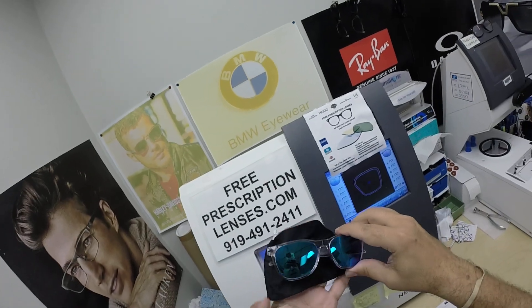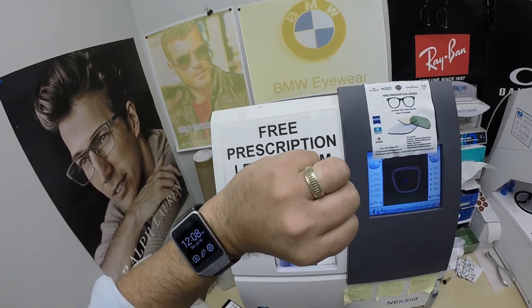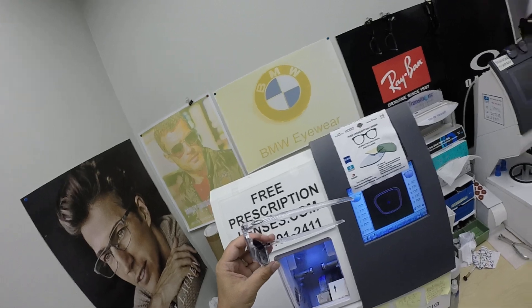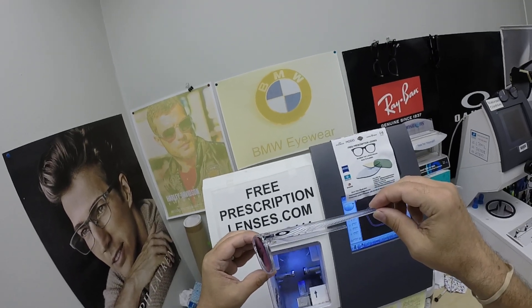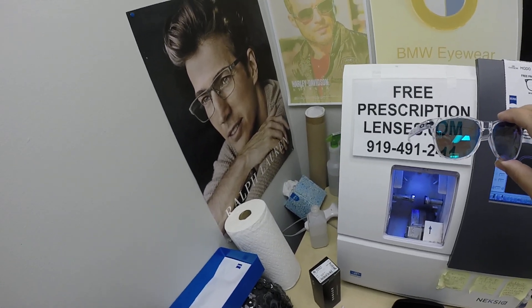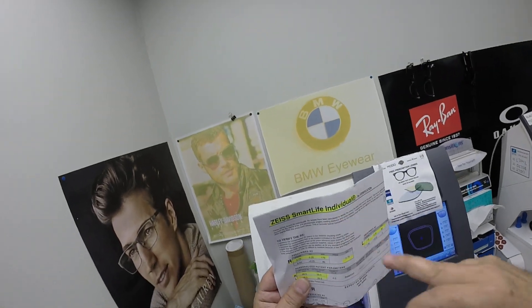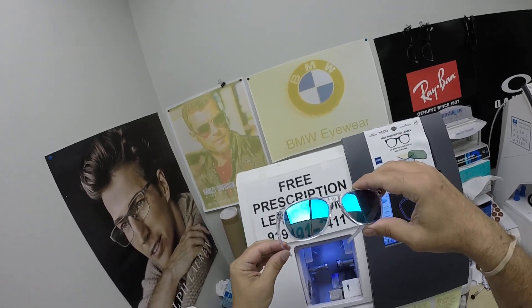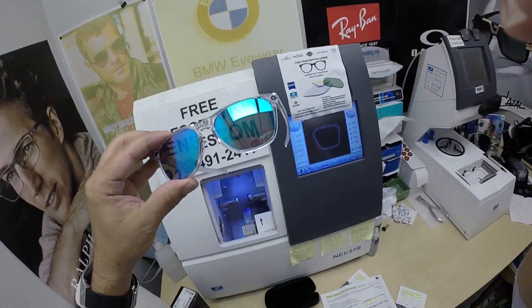I really love this combination, but don't let me influence you — if there's a color or lens you want, go ahead and get it; I'll make it for you. Cat in Mascuta, Illinois — give me about a dozen more tries and I'll pronounce it right. Thank you so much for the purchase of the Oakley 8177 Ojector in color 03 polished clear, size 56, with the Zeiss Smart Life Progressive lenses, polarized gray, and the strong blue mirror. Click the link — all you cool cats who want to be like this cool cat, go to the website. Thank you!